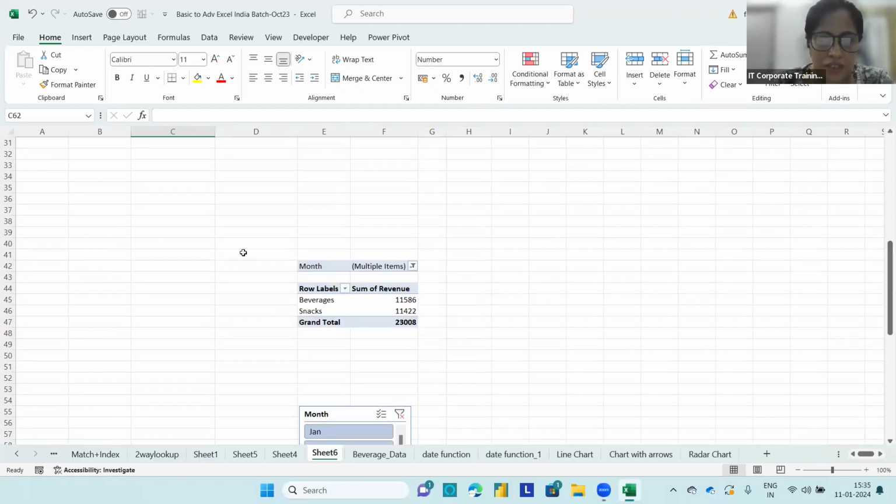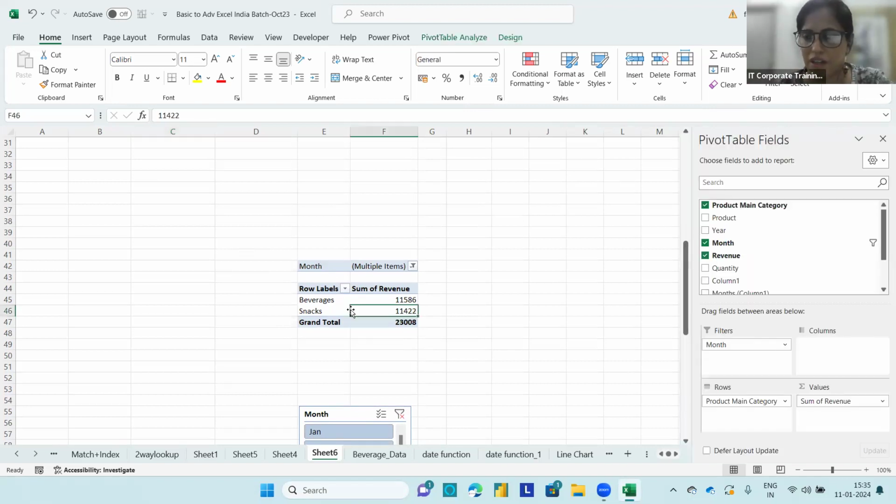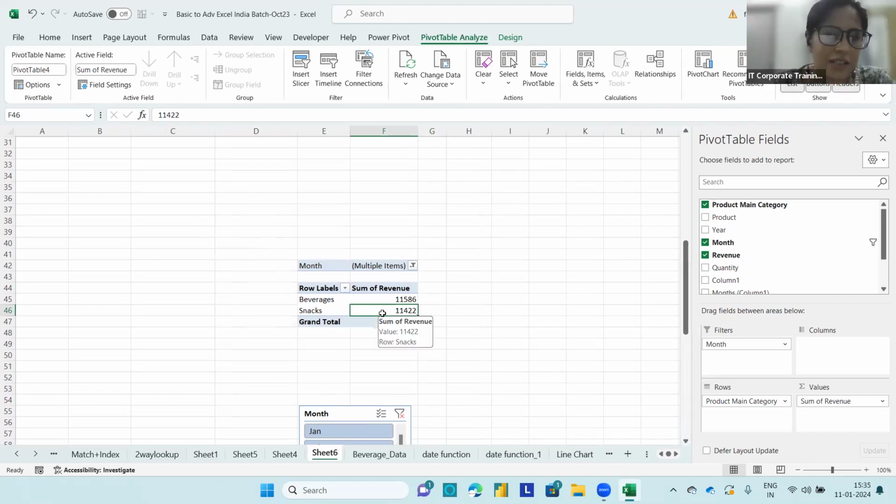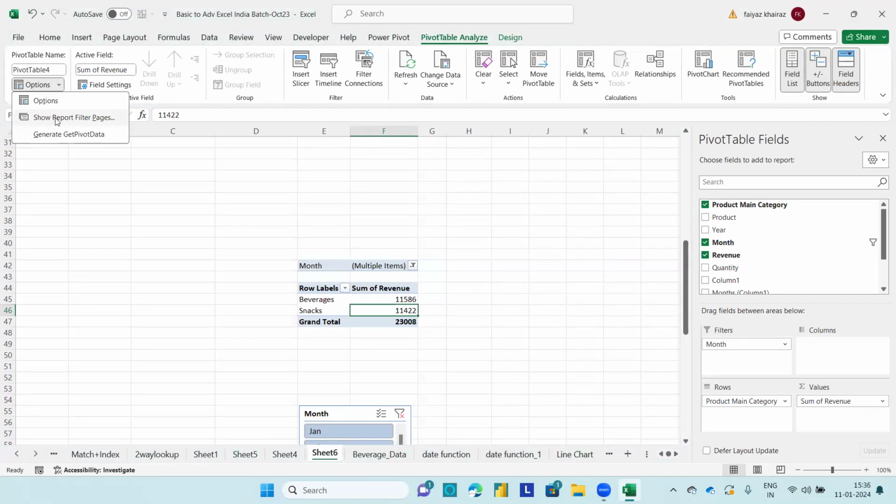Now coming to this particular filter pivot table where I have the month in the filter, correct, Vaibhav sir? I have month in the filter. What you'll do, you'll go to pivot table analyze. Now which months I selected, sir? January, February and March. In my filters, I've selected January, February and March. I'll go to this particular option. I'll say show report filter pages. So how many filters I've selected? January, February, March. So he should make how many pages? January, February and March.